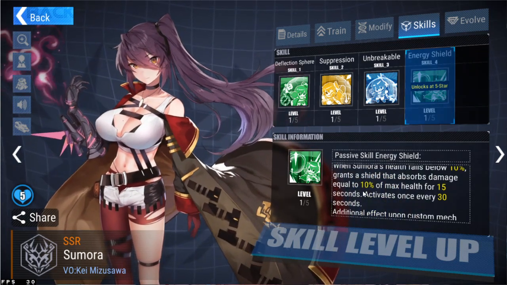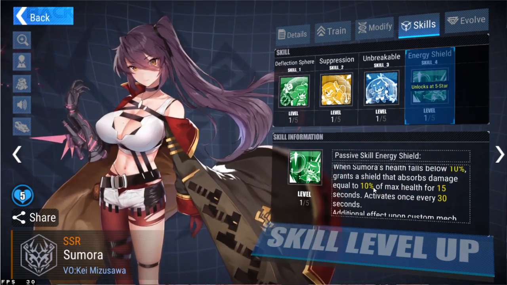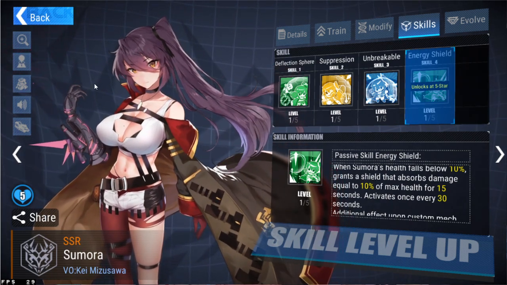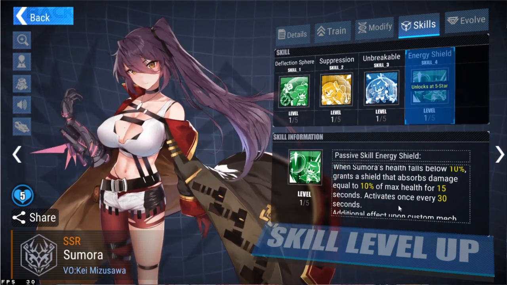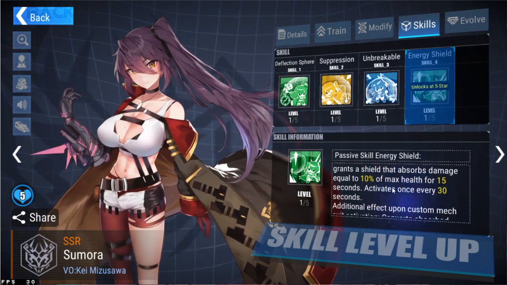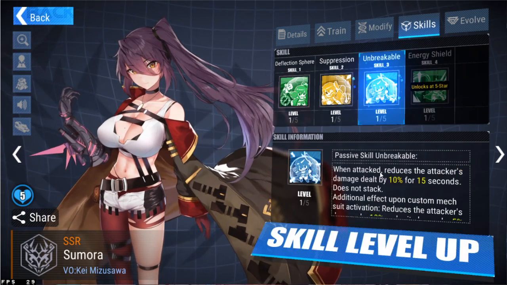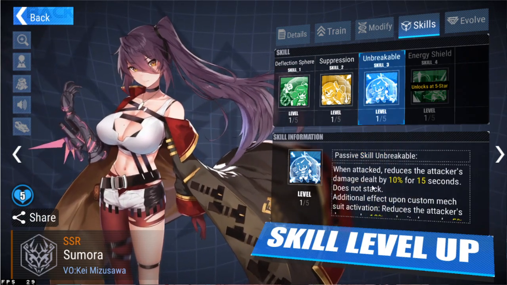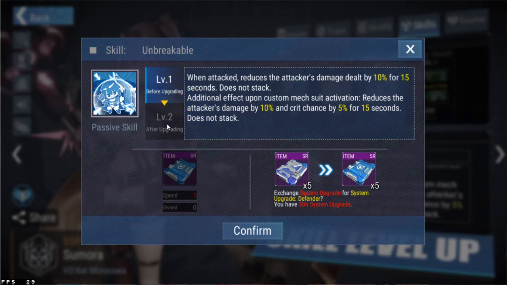The reason for this is when she gets her suit, she gets a shield that's equal to 10% of her max health, which is why you want to prioritize health on her and not much else, with defense of course. So the HP matters. It activates every 30 seconds. The shield lasts for 15, but when you get her mech, it converts that damage into HP. These aren't really worth mentioning because this one reduces the attacker's damage by 10%, and I believe that percentage goes up. It does. And with her suit, it reduces their crit chance as well.